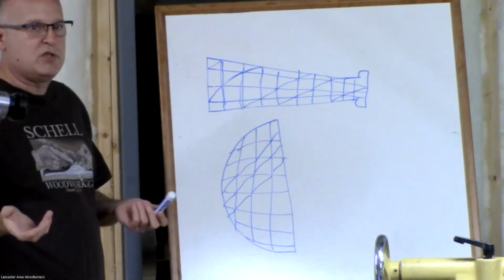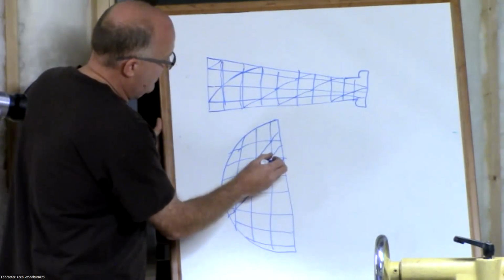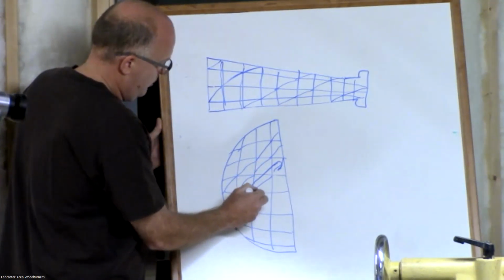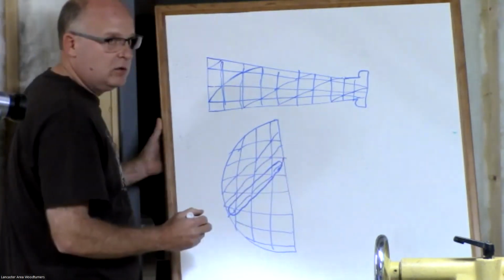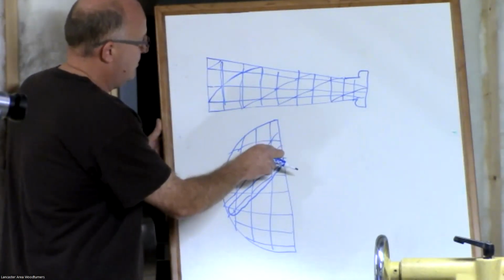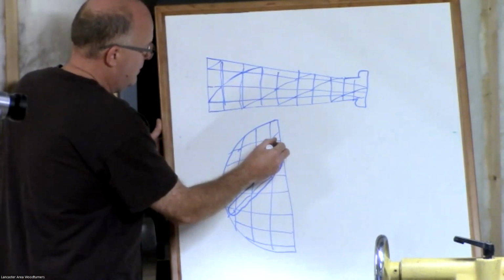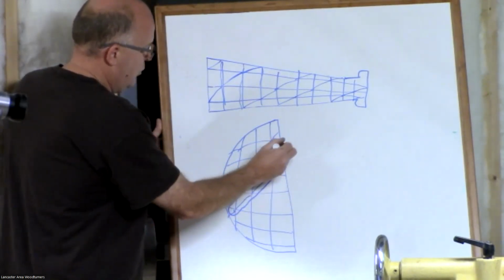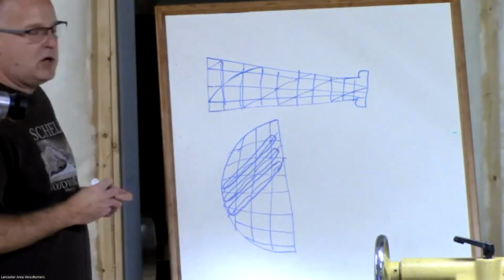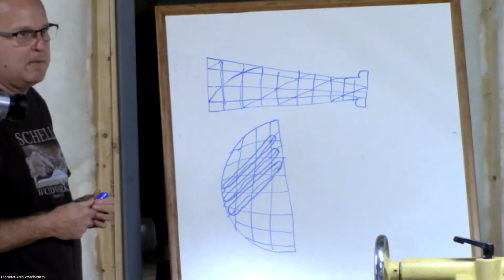Now, if you want to make an open spiral, what you would do then is you would measure equal distance from that line, and then you would draw in where you would put your open spiral. But make sure that you have equal distance on either line, or go half an inch on each side, but not on both sides, as long as you're consistent with it. And then you would draw your open spirals. That's up to you if you want to make open spirals or closed spirals. It's something you just practice with and find out what you like.